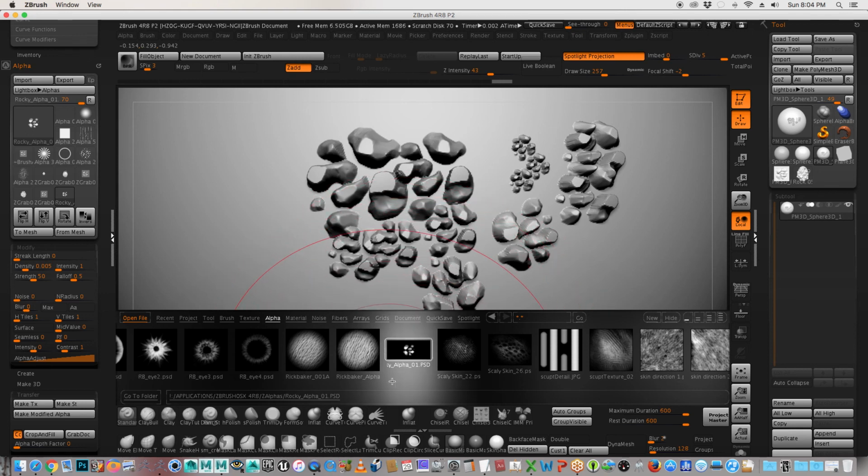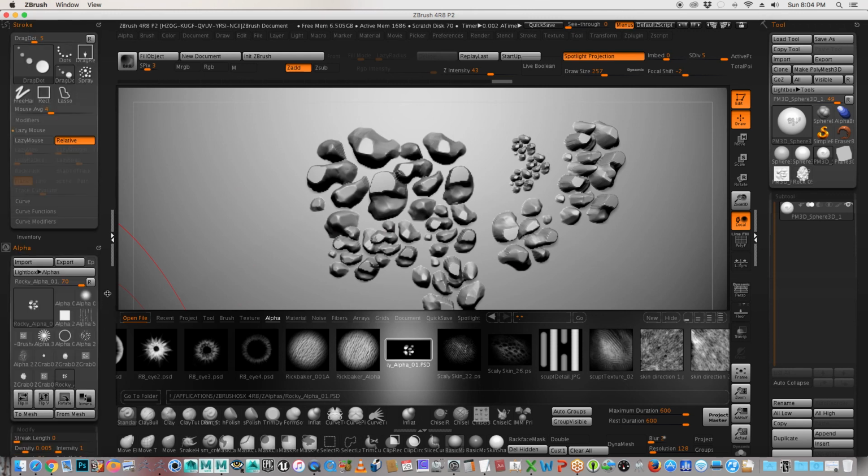So we can grab that at any time and apply it to a brush, select a stroke, and you should be good to go. So that is creating an alpha image and saving it. In the next video, we're going to look at creating an actual alpha brush, where the alpha is applied to a brush, and all the settings are set for us. All we have to do is select that brush and draw it on there, and the alpha is created. That'll be in the next video.